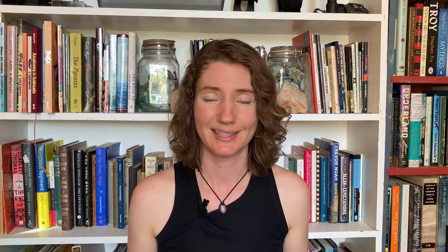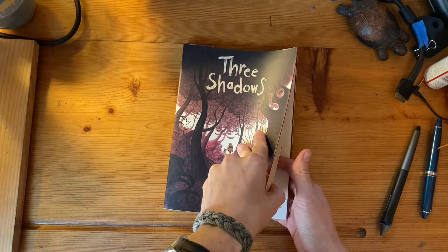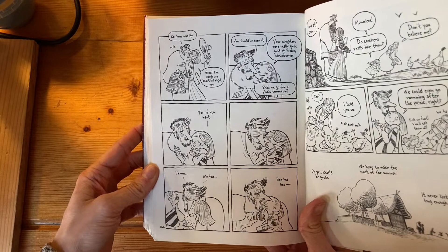Thing number two: emotion. If you've ever watched actors, you understand that a good scene is dependent on characters not just saying all of their lines in quick succession with no pause for breathing room. Exactly the same thing applies in comics. Let's take a look at a page from Cyril Pedrosa's book Three Shadows — this page is a masterclass in emotional storytelling. There are six panels, and every single one of them serves a particular purpose to further the complex emotional symphony of the scene. Make sure to leave lots of breathing room for your characters to interact and possibly experience time dilation through larger panels or lots of small panels together, but something that will convey that there is real pathos going on here.